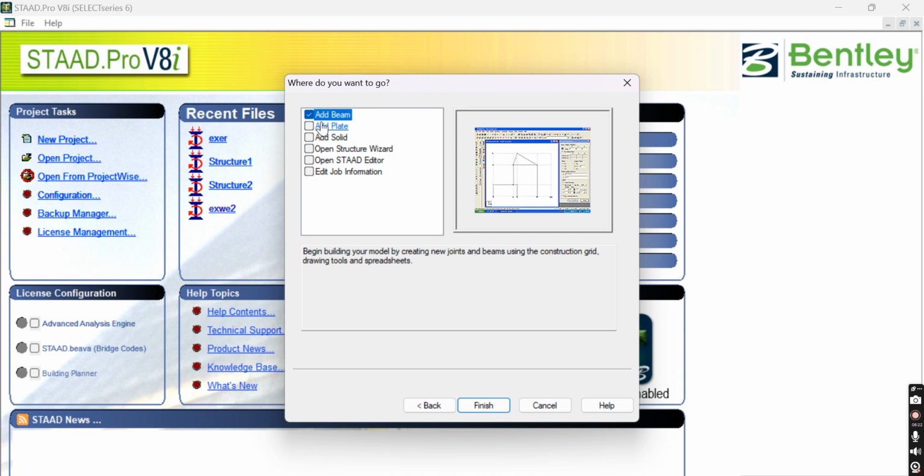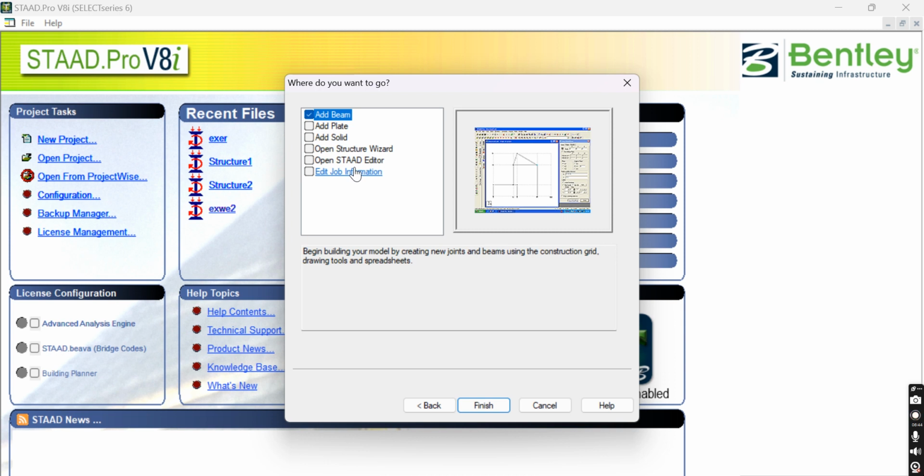Here you can see add beam option, add plate, add solid, open structure wizard, open STAAD editor, edit job information. Okay, let's discuss edit job information.